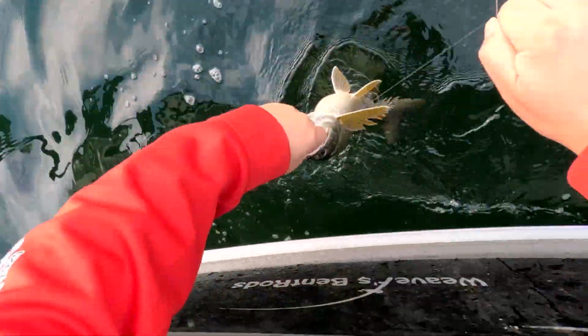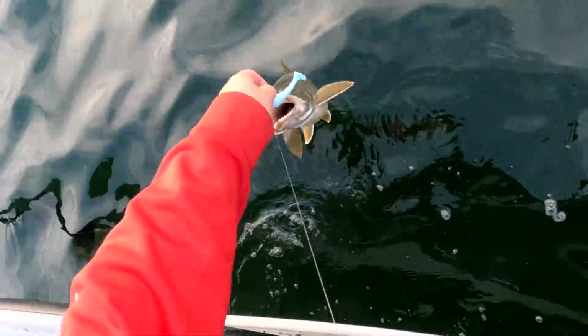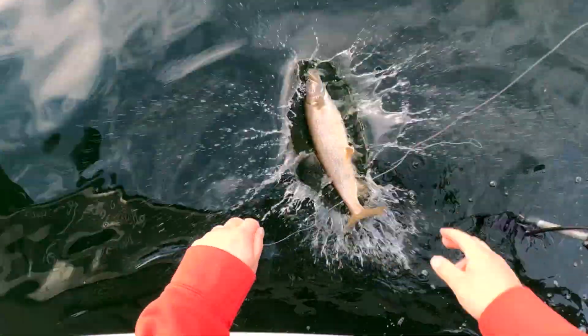Let's see here. Kind of wrapped himself up a bit. Pop that hook out. Get him back down. There we go. Finally got one out of that little school to bite. Oh, pulled off. Just float her back down here and see if these other ones will come chasing up or not.